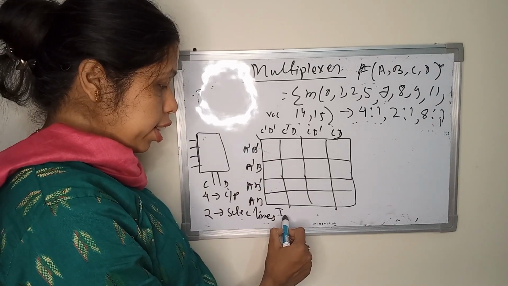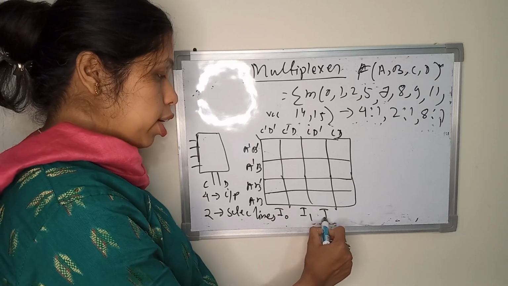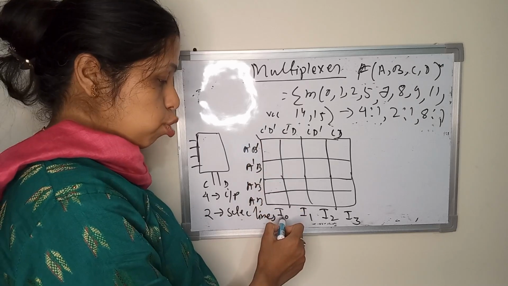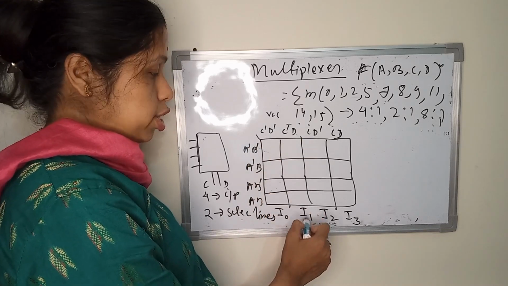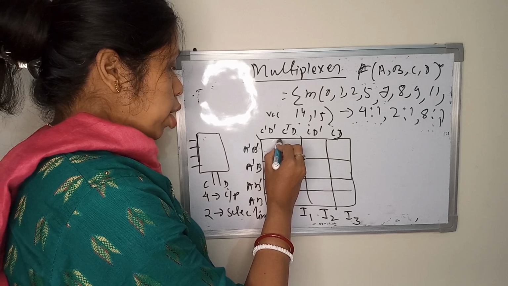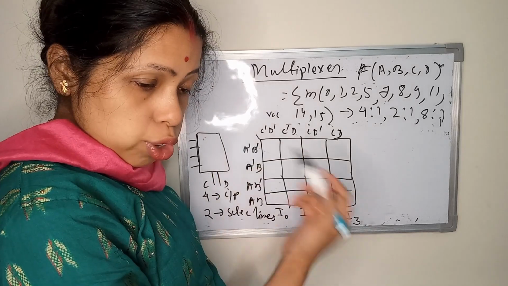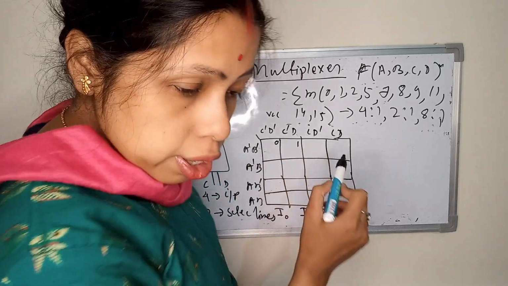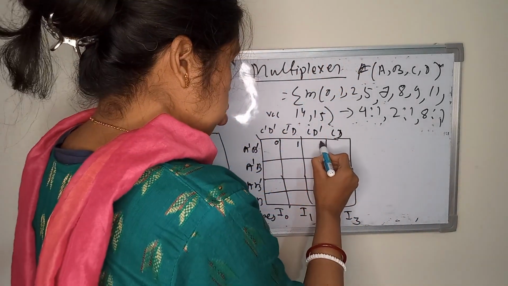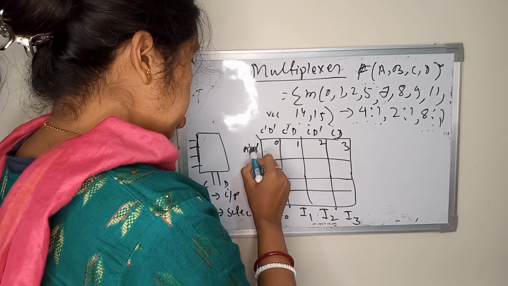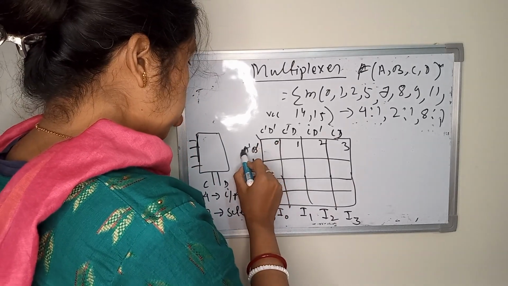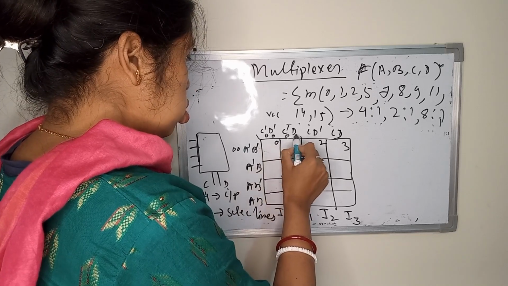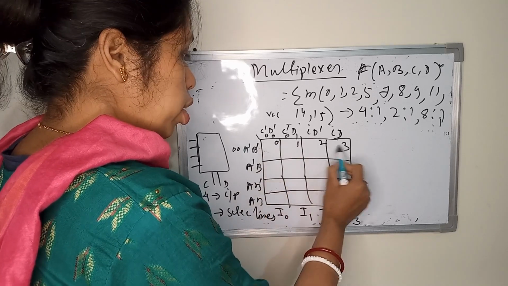So here I am writing I0, I1, I2, I3. If these are C prime D prime, then I0 will be selected. If C prime D, I1 will be selected. Okay. So now I am doing the numbering. If I do the numbering, here it will be 0, 1, 2, 3. You can see the A prime B prime C prime, or you can write it as 0, 0, 0, 0. Okay, 0, 0, 0, 1. Like this way, 0, 1, 2, 3.